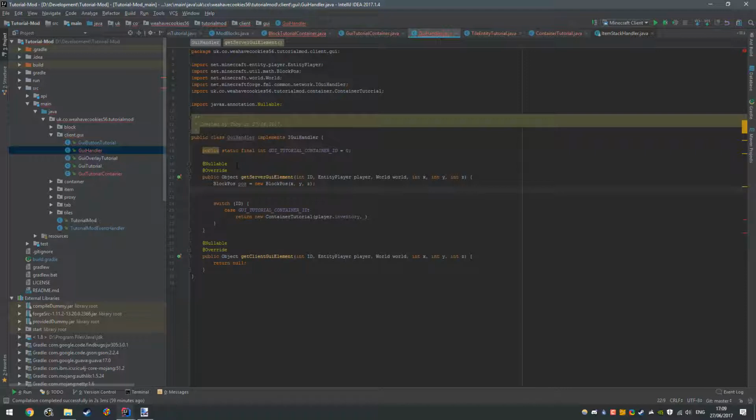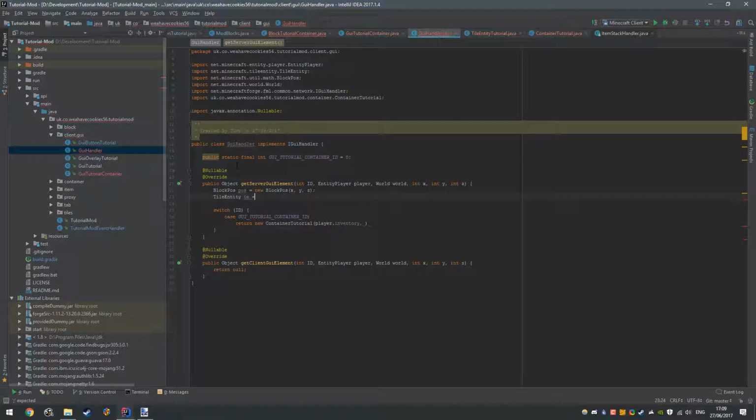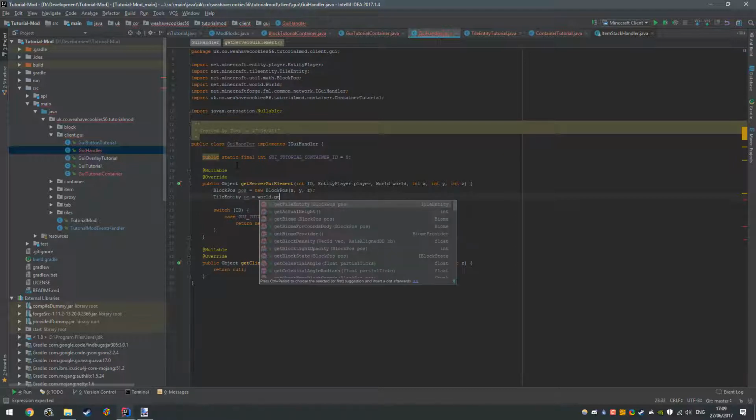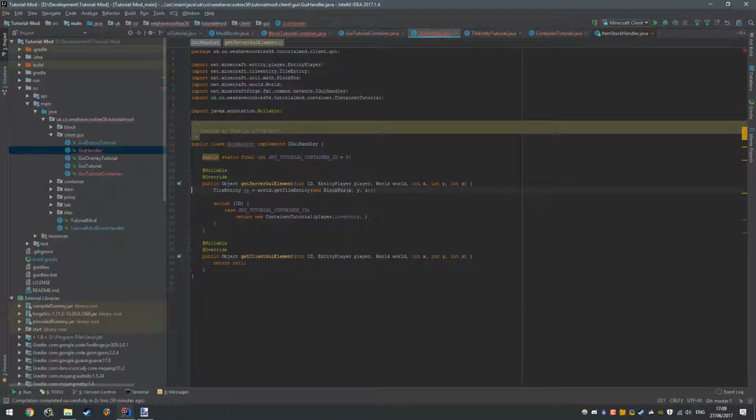Or Z for Americans, but Z for me. And then we're going to make a tile entity instance as well, so world.getTileEntity pos. So we don't have to make it there. I suppose we could just put this in here, and then we don't need that. Sure, why not?